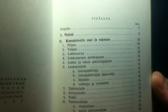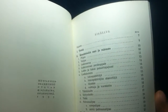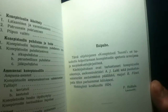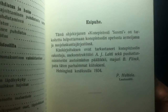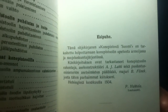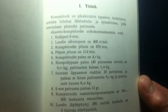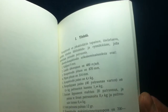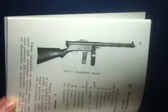Here's our table of contents. Let you guys have a quick look at that. Let's continue on the next page. And then our introduction from HUHTALA, Lieutenanti. And then some of our specs. Some diagrams and descriptions.